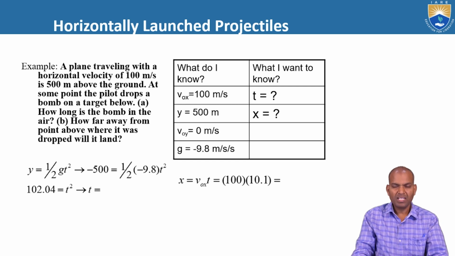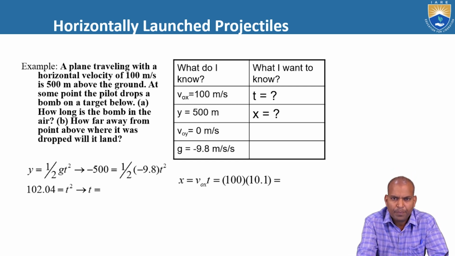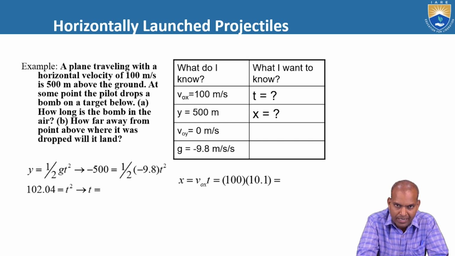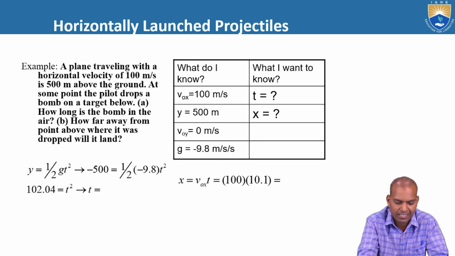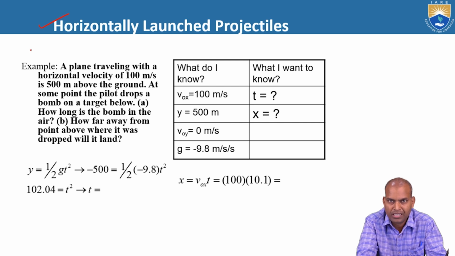Now, let us come to discuss the application zone. What we have studied in the theoretical descriptions are the Bloom's taxonomy components, remember and understand. Now we are going to apply those components here. Unless we apply, we can't understand better, and we can't remember better either. It's an interlinked cycle. Now the point is that we are going to solve problems, only for the case of horizontally launched projectiles.